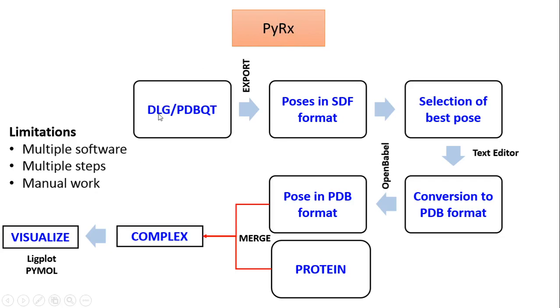If you are using Python Prescription, as I have shown, then you might end up with output files like a docking log file, or a PDBQT file if you are using AutoDock Vina. The very first step is that the 10 poses, or multiple poses, generated during molecular docking are supposed to be exported in a separate file, and Python Prescription usually exports all of these poses in a single SDF file.